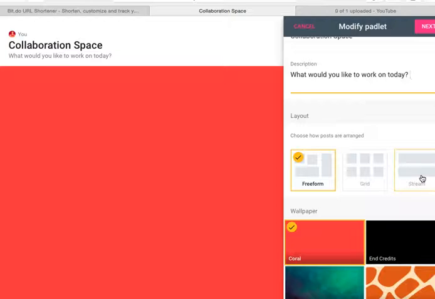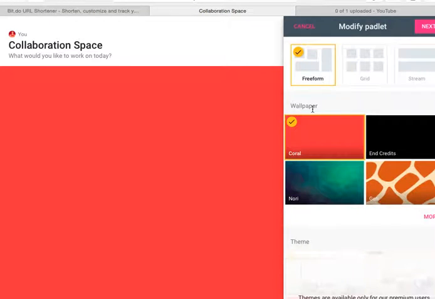So depending on what you're going to use your Padlet for, if I'm using it for a home connect piece or a homework board, I might choose stream. If I'm using it for students to share responses, I'll probably choose grid. Or if it's something that I might want to arrange and move their ideas into categories or matching, I'll choose freeform.